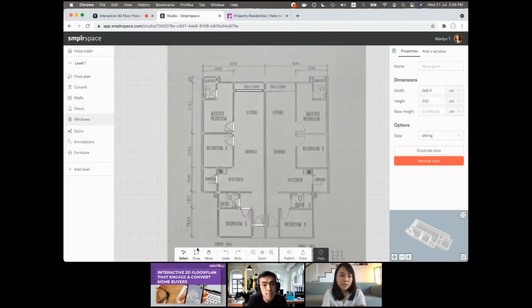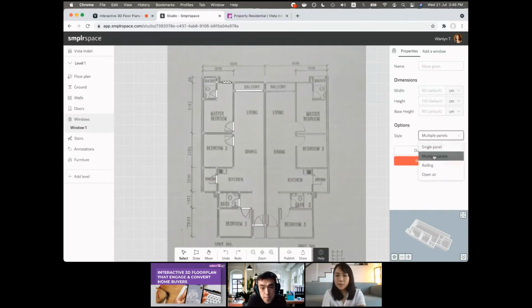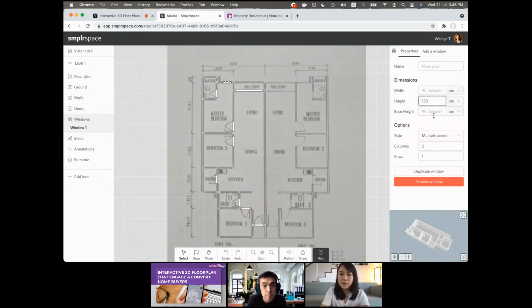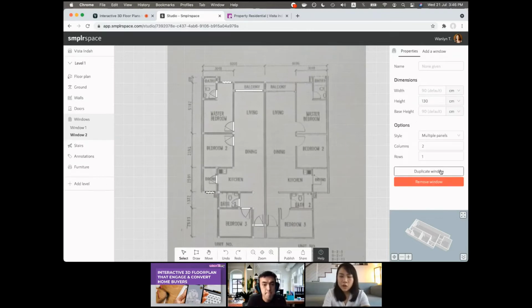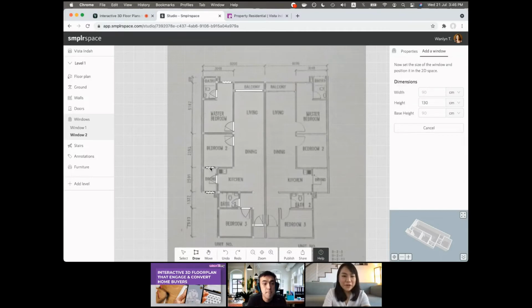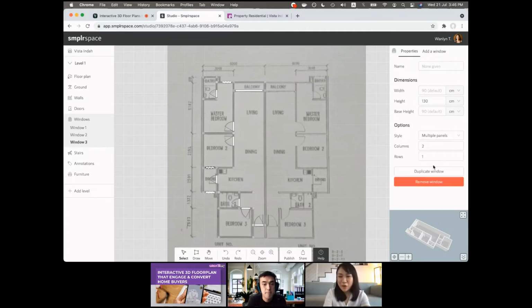But here I'm just going to simulate dimensions very quickly, all right? Because I don't actually have them. This is going to be a double panel window. And let me just put it a bit taller. And once again, the duplicate function helps you to go really quickly. Normally in a house, the windows share the same dimensions from floor to ceiling, so this one on bedroom 3 looks a bit wider. So I'm going to do a 3 panel, let's say.